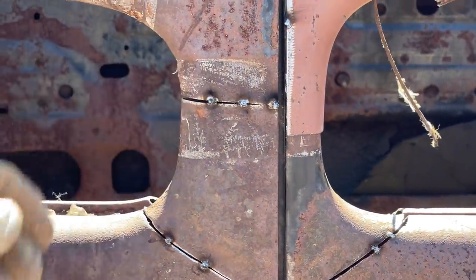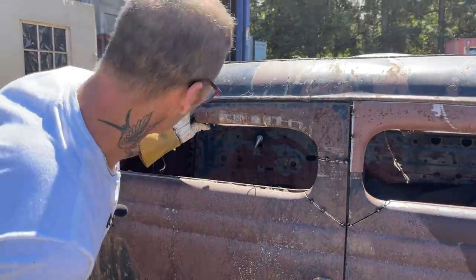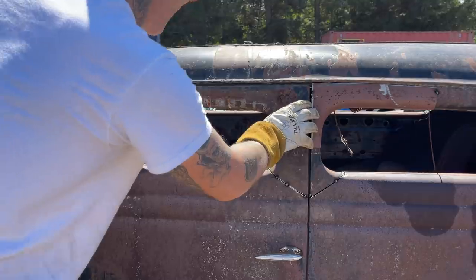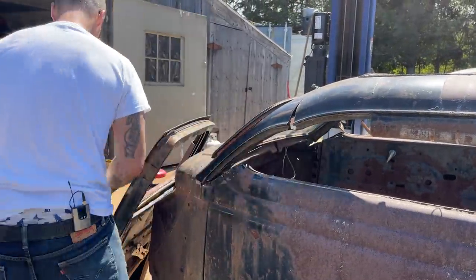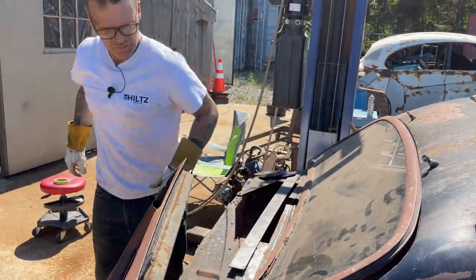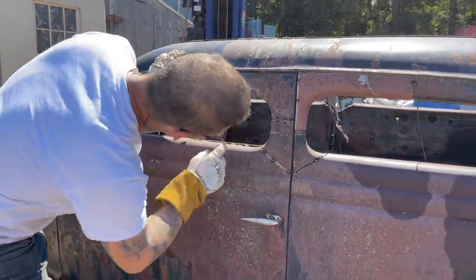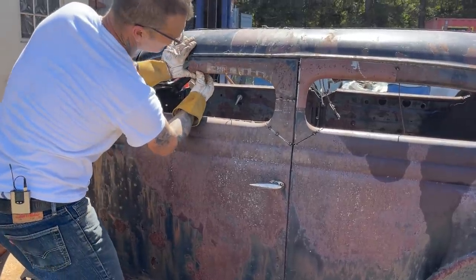Still tacked together here. Good. Giving us some gap. Not sure we want a little more gap up top or not. No, it's good. This piece. Putting the window in it, trying to make sure the window fits. You know, got to do that. And I'm off a little bit here in the front. I'm just going to leave it there right now, actually. I need to get this door running better. Yeah, it's good. I might have to bring that up. That's actually quite nice. I'm going to leave it like that.